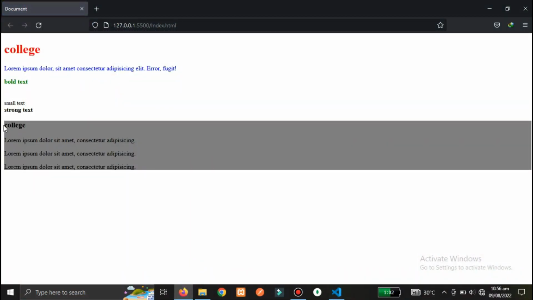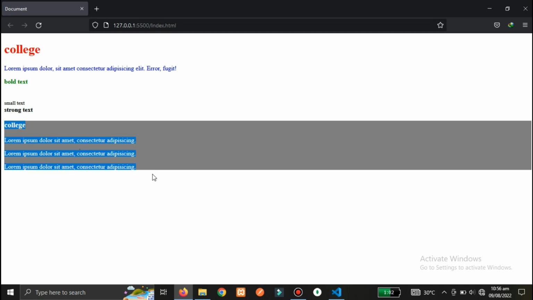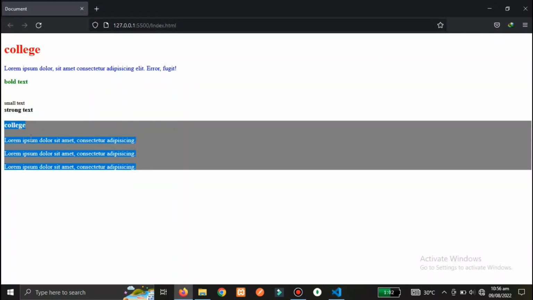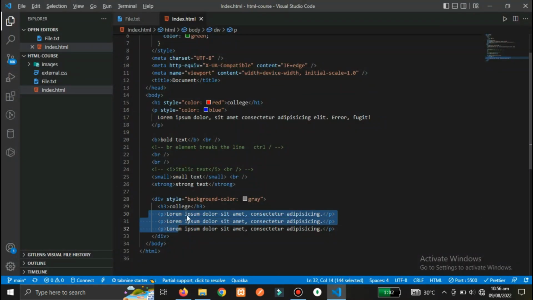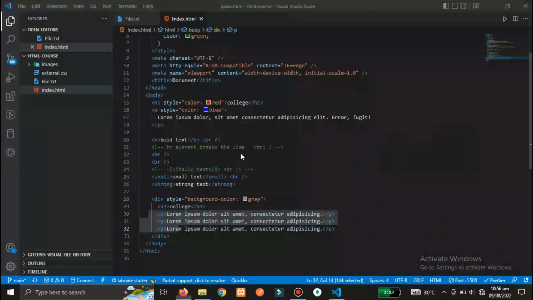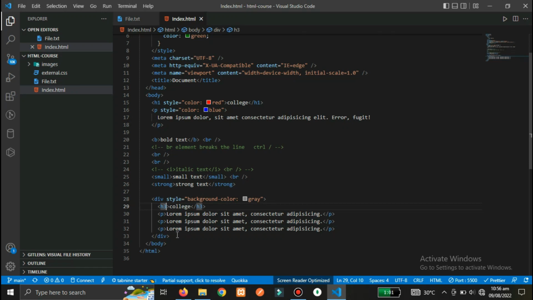Now see how it works as a container for all of them. First I have written a div. Inside that div I give a background color gray, and inside are the children of the div, the h3 tag and 3 p tags. So the h is this college, and these are the 3 extra p tags. So these are actually working as a container. We will talk about this a little bit later in the CSS, how we will use it as a container and how we will give it more styling. So just think of it like a container for many p elements and h tags and lots of them.